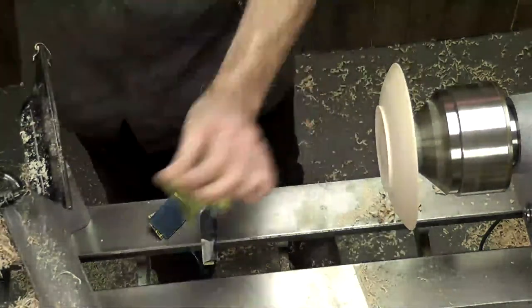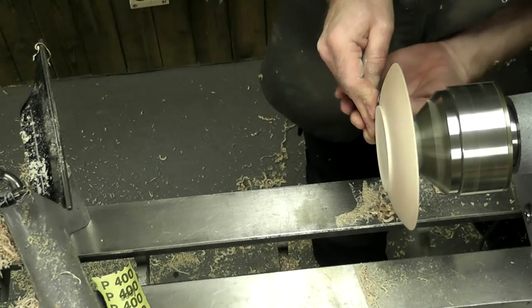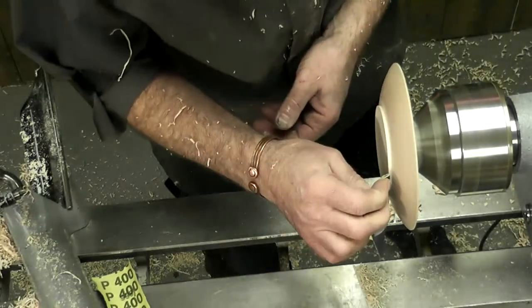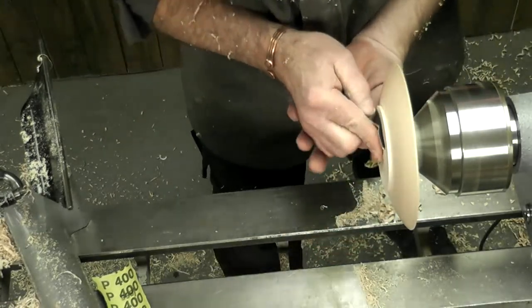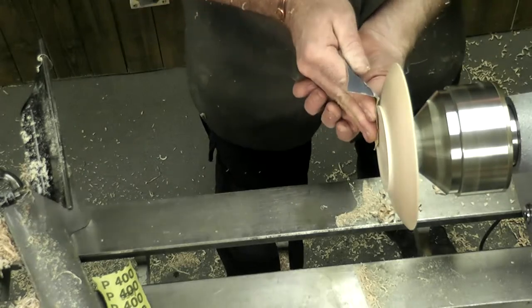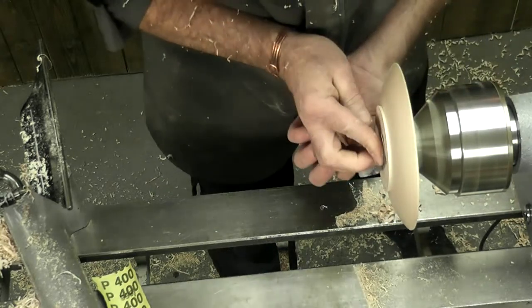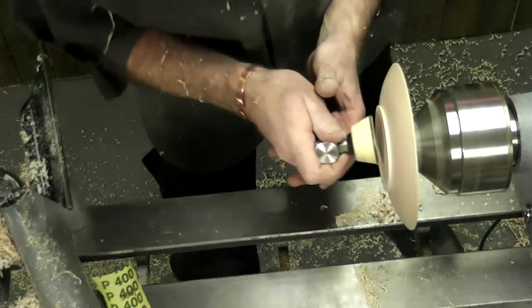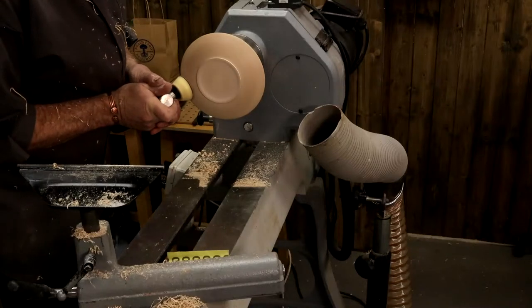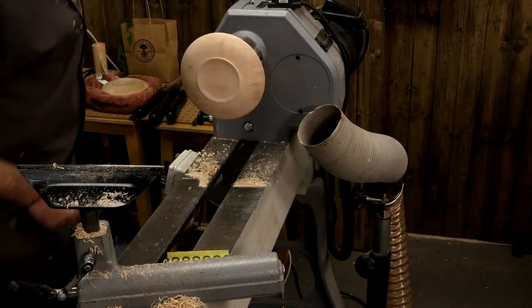Then we want a little bit of 400. Nice thing, 400 grit, little pad sander. That looks good.